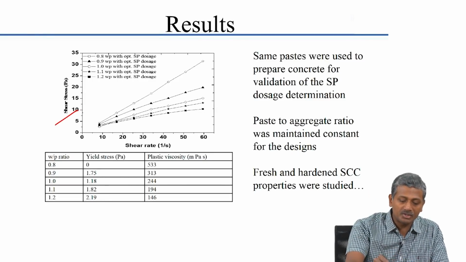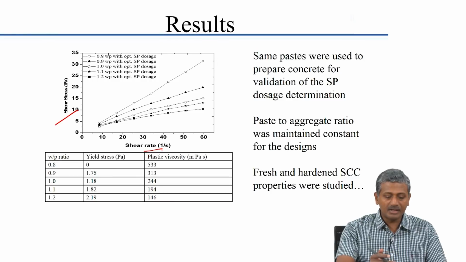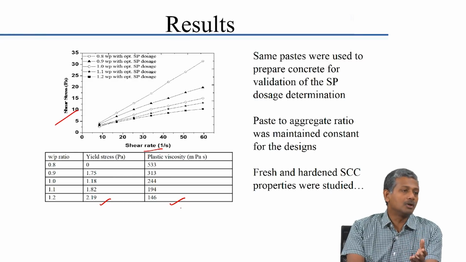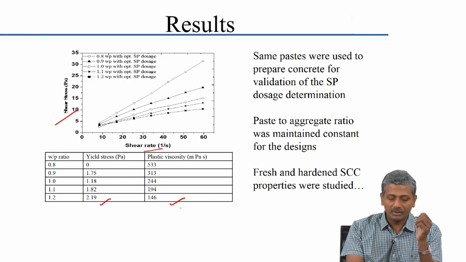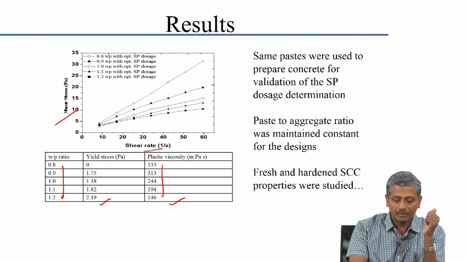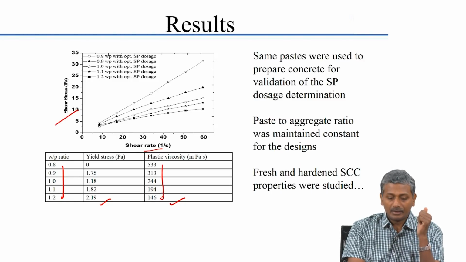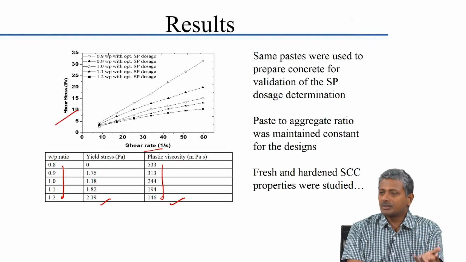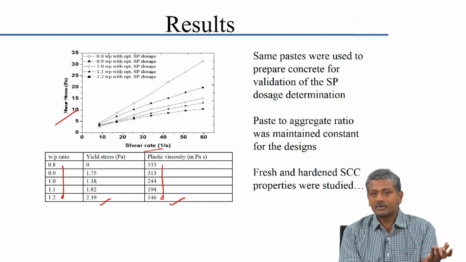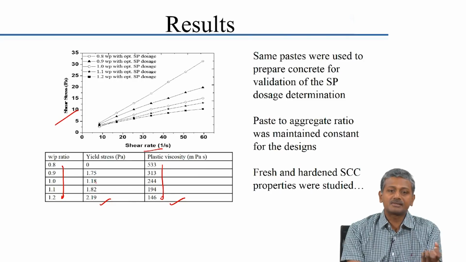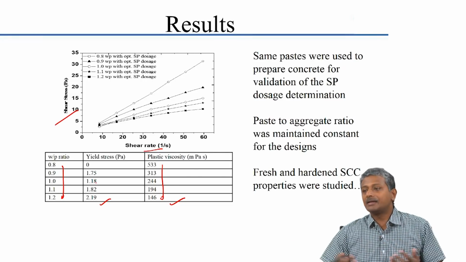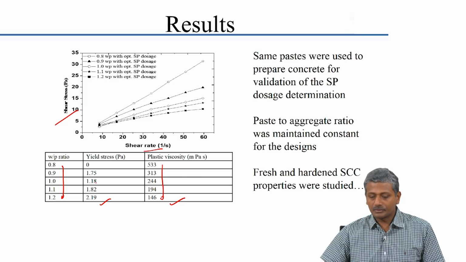Essentially you produce this graph between shear stress and shear rate, and this graph gives you obviously values of yield stress and plastic viscosity like we saw earlier. If you are approximating this to a Bingham model, you can plot the linear relationships and get an estimate of the yield stress and plastic viscosity. As the water powder ratio increases, what happens to your plastic viscosity? It starts decreasing. Okay. Now, interestingly, your yield stress is not really varying much. It is between 0 and 2 pascals, so it is almost close to 0. For a self compactable paste, your yield stress should be almost 0. The concrete, again, because it spreads like anything, has almost 0 yield stress. Okay. So, yield stress is close to 0.